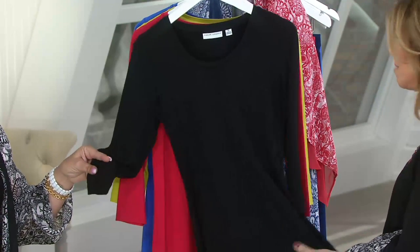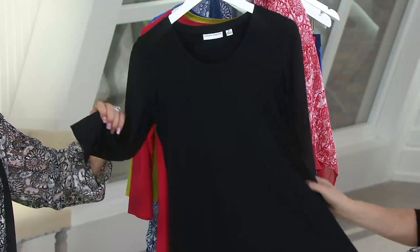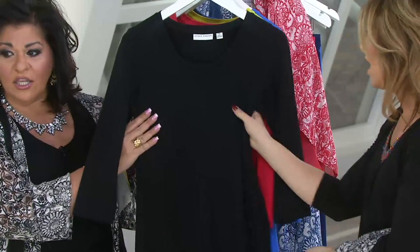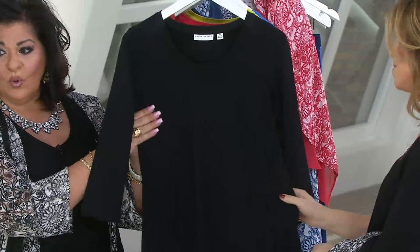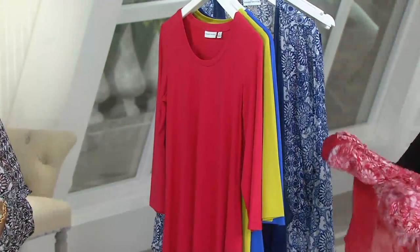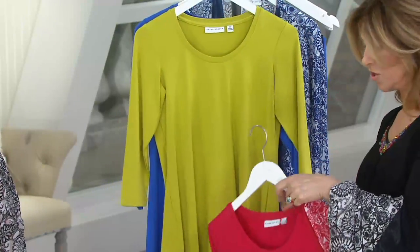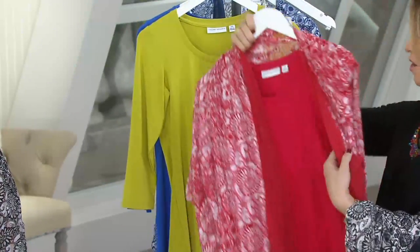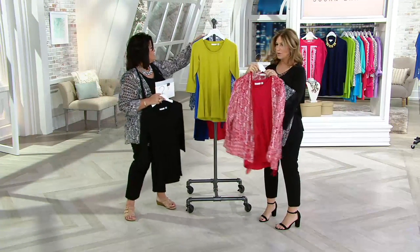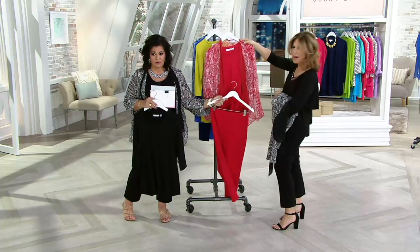We can't keep it in stock — it's one of the biggest inventions we've brought to QVC. It's incredibly soft, close to the body, and quite amazing. We've got it in black, and let's show all the other colors too. There's a lot going on even though it's a simple top. We're layering, accessorizing, and doing a head-to-toe monochromatic look.